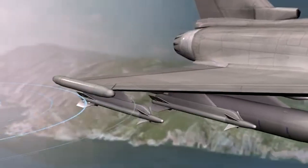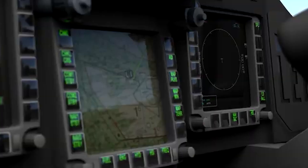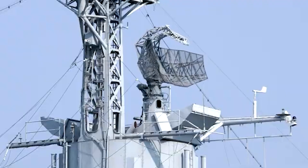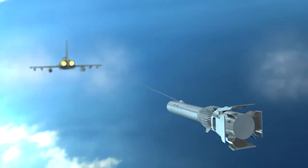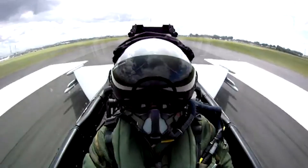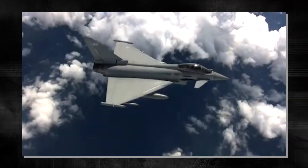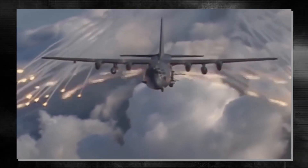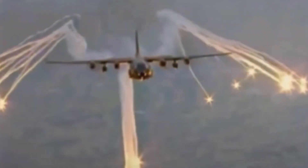This multifaceted approach ensures that the aircraft is well-equipped to handle a wide range of challenges in hostile environments. For an even higher level of defense, the Godzilla FX is equipped with active protection systems categorized into hard-kill defenses — employing anti-missile interceptors capable of physically destroying incoming threats — and soft-kill defenses that utilize jamming or electronic means to redirect incoming missiles, making them less accurate. The aircraft is also purpose-built to safeguard its pilot, with state-of-the-art ejection seats and survival equipment.